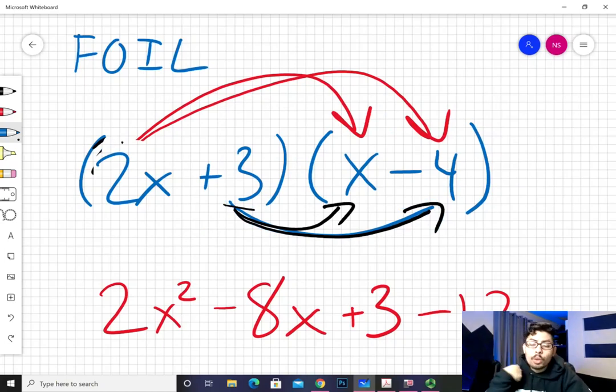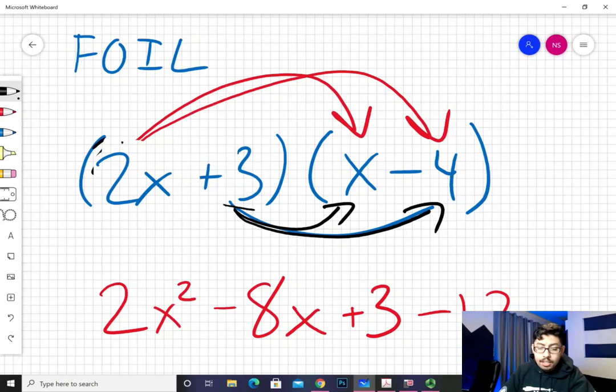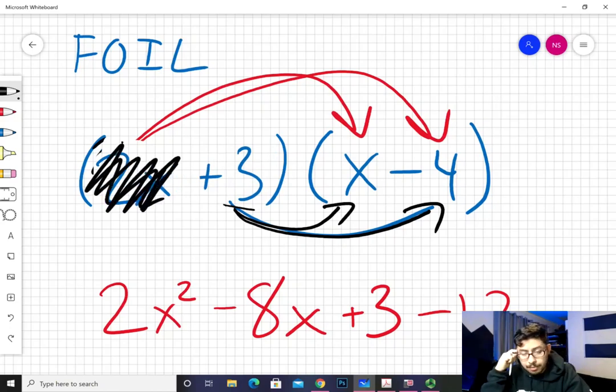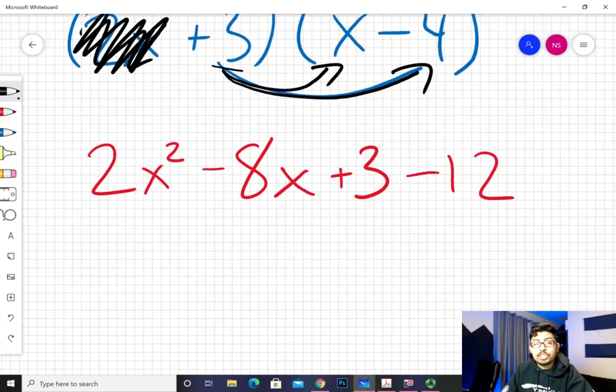Do I like that? No. What method I like teaching is what I just told you: hide the second term from your first parentheses, then distribute, then go and hide that first term from your first parentheses and distribute the second term out. And then you'll get this long looking thing, which is technically your answer. I say technically, you know why? Because we're not done. Do you remember the skills that you just learned in the last lesson? Simplifying polynomials, aka adding or subtracting polynomials.